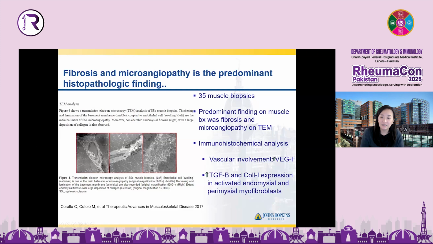This is exactly what I was showing you on the H&E in the slide before. They could also see it on the electron microscopy, extreme high power, and they see the extent of the endomysial fibrosis here. I thought it was very interesting that they were able to do additional studies and look at the fibroblasts in the muscle. Not the actual fibroblasts, but they were able to show that there was higher expression of TGF-beta, which they believe was secreted by the perimysial myofibroblasts, which was very interesting.